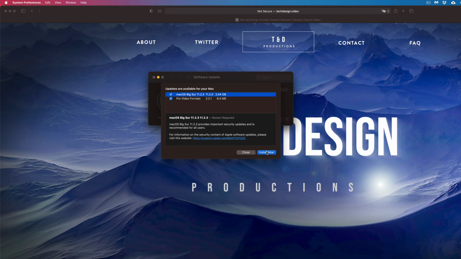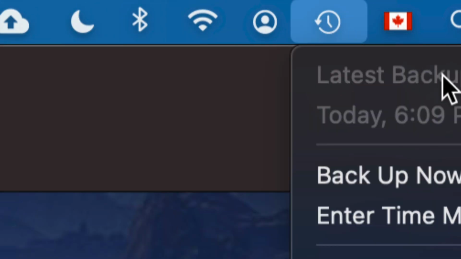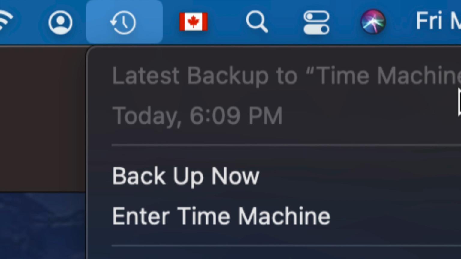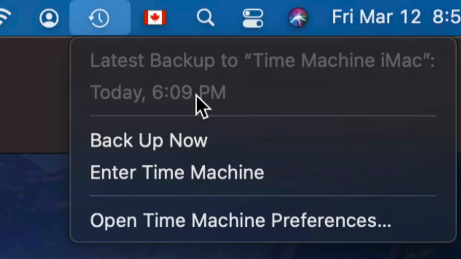However, before we do that, I do want to mention that you should have a backup of your Mac if you care about your files. That's just in case something bad happens, or even if you guys would like to go back in time before this update even happened. So here's Time Machine. It's something that you guys can set up on your Mac. It's something already installed actually. So you can go ahead and set it up using an external hard drive. So you can click on backup now. However, I already did my backup, so I'm good to go.